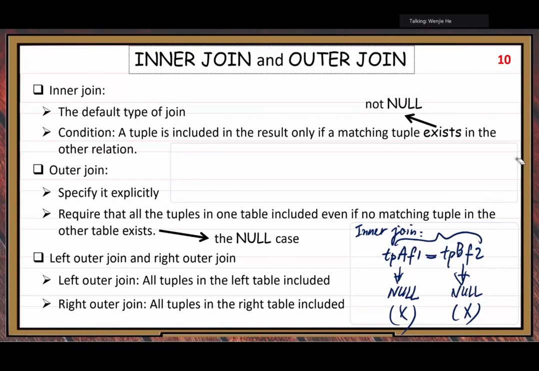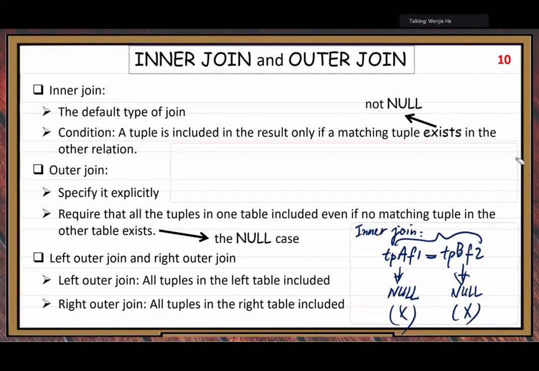Later, we can use the special properties of outer join to help us get some special queries. So that's also interesting.